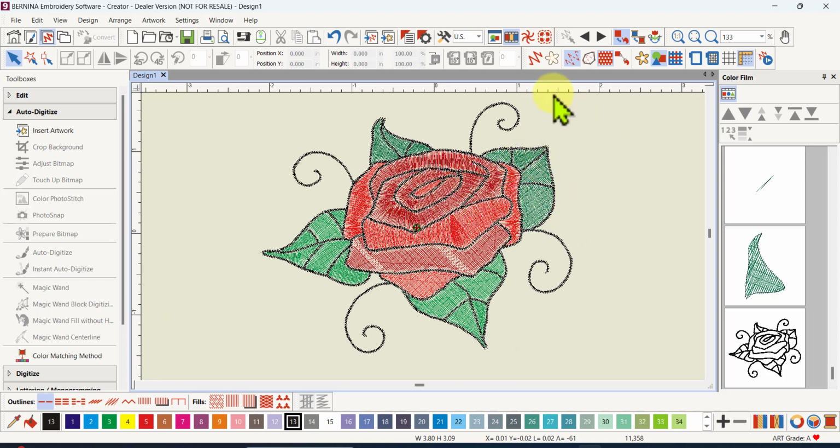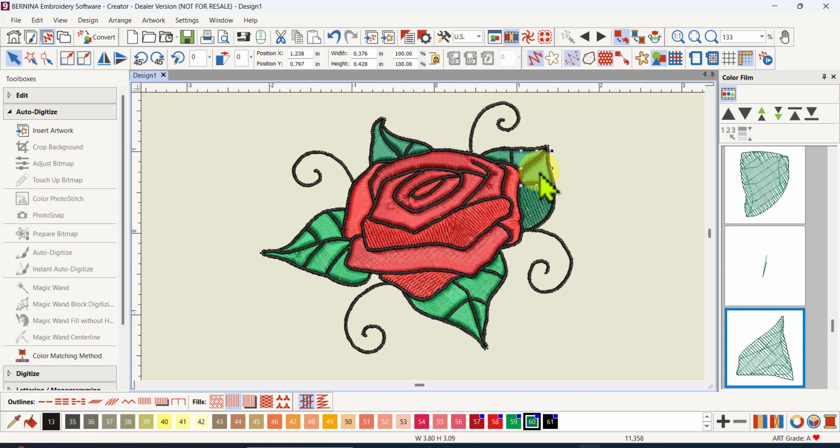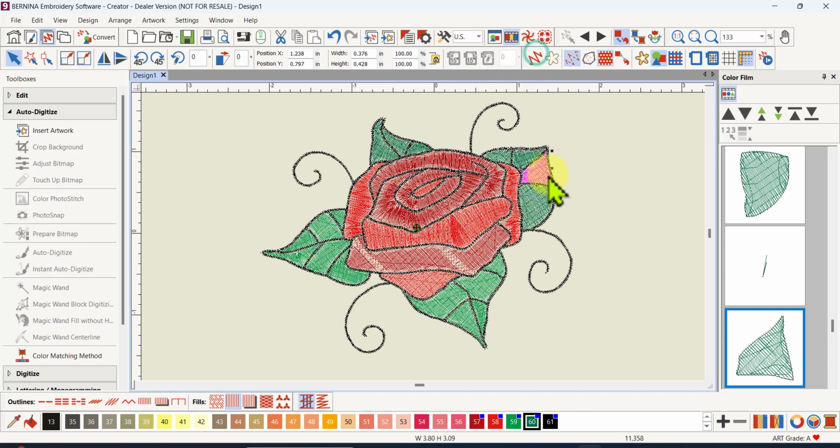Let's bring back the true view. But as I said, you might not be happy with the actual fills. You can change all these fills now though, because you've got them made. So you can select these satin fills. So let me select that object. I'll go out of true view so you can see that I've selected that object there.